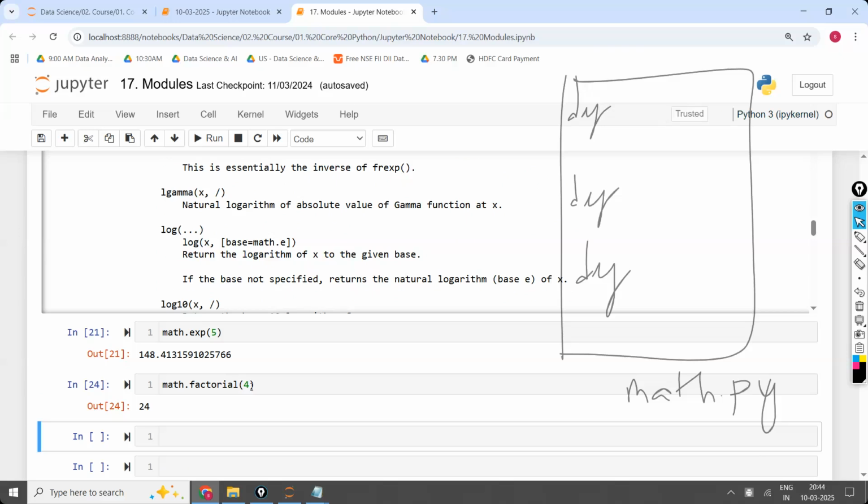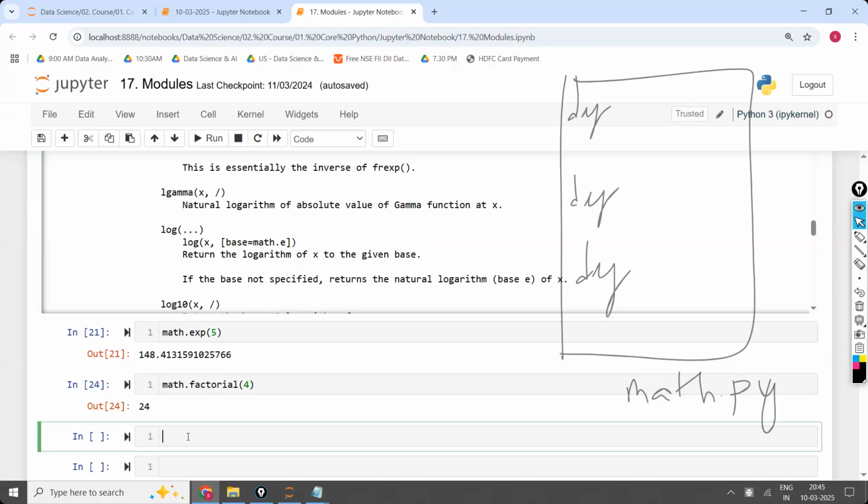Sir, how can I know which functions are useful and which are not? For that reason only I am here, to explain all the important functions related to that particular module, which I am explaining in the class. In that module, these are the functions. Only those functions are useful; other functions are not useful. Simple. Right? Now, next, this is called log.